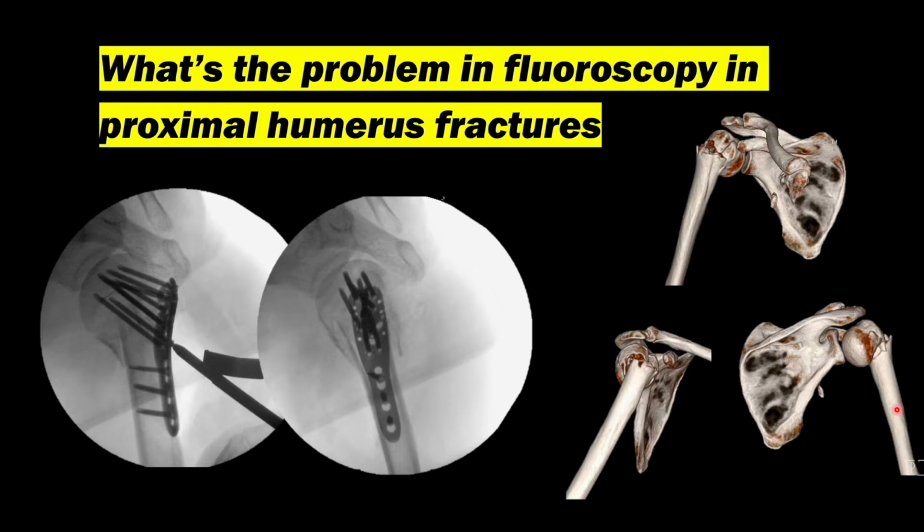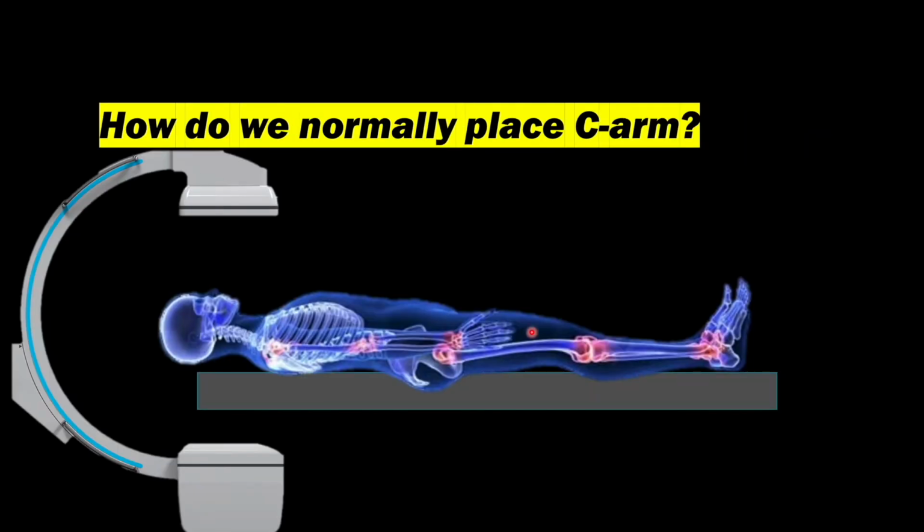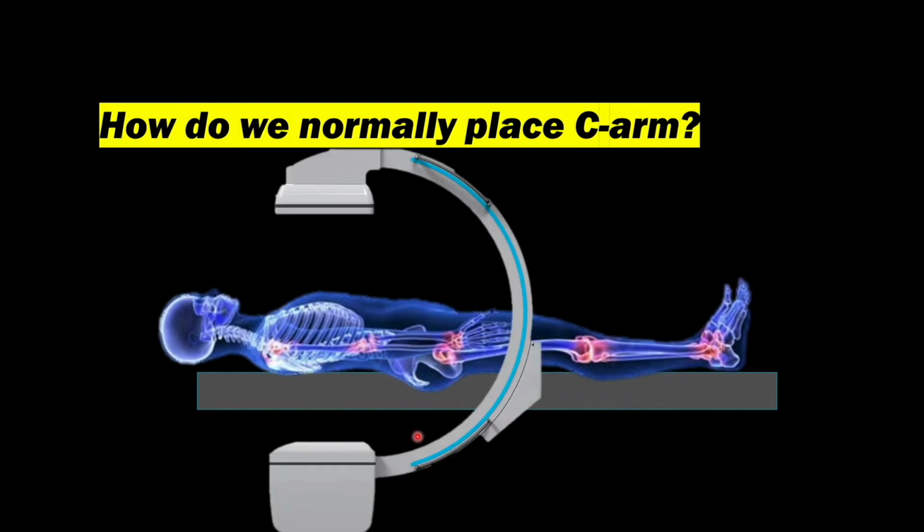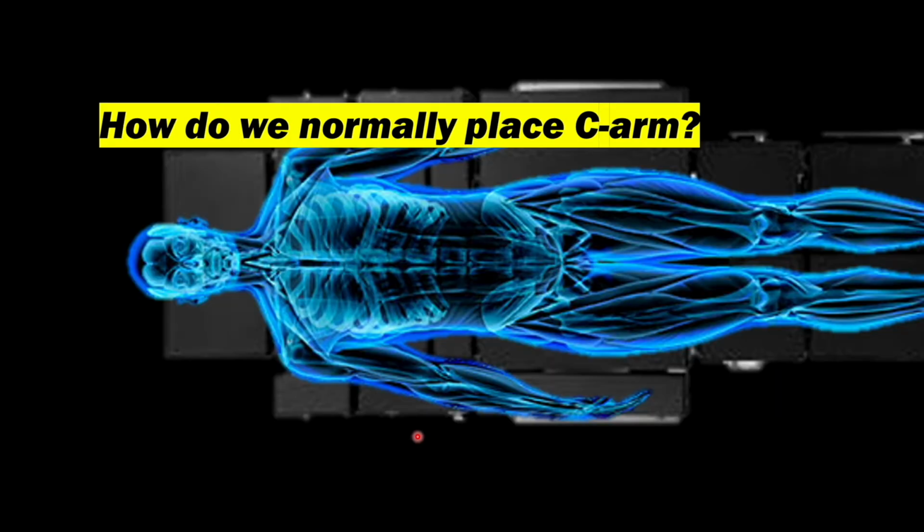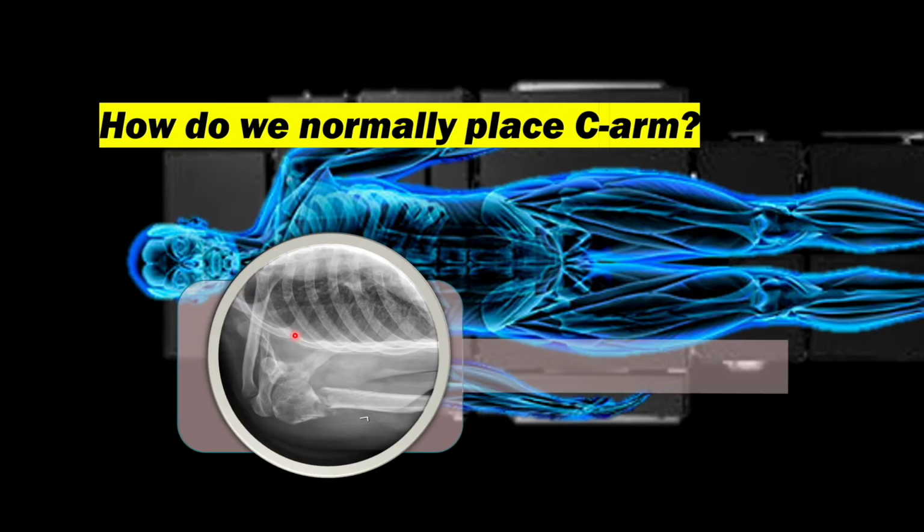If we are rotating the limb to an extreme position to get the lateral view, that means we are going to change the reduction also. So what we normally do is position our C-arm either proximally at the head end or towards the foot end to get the AP view. Usually the problem does not occur when we get the AP view because the shoulder is lying directly orthogonal to the beam of the fluoroscopy. We get an AP view like this.